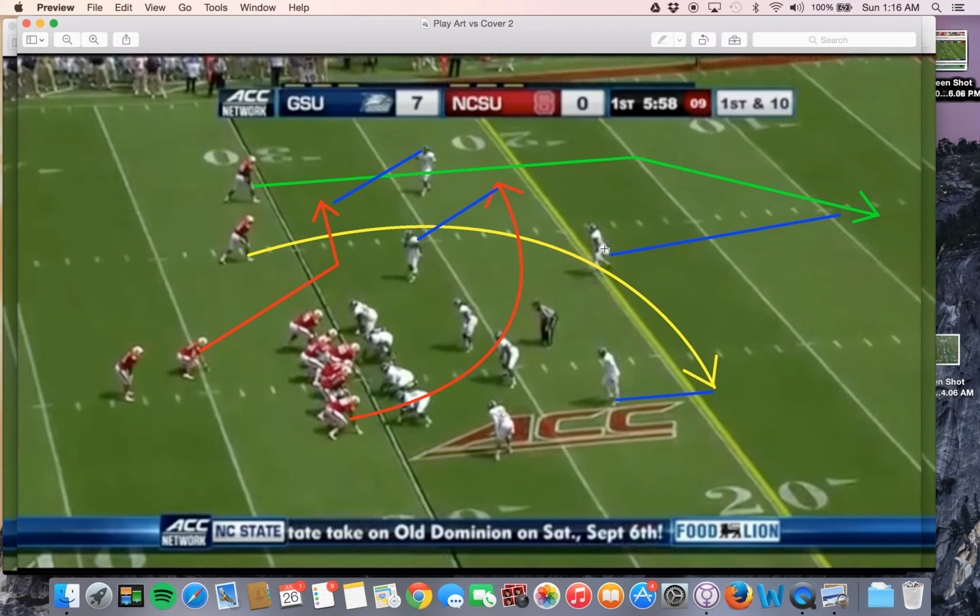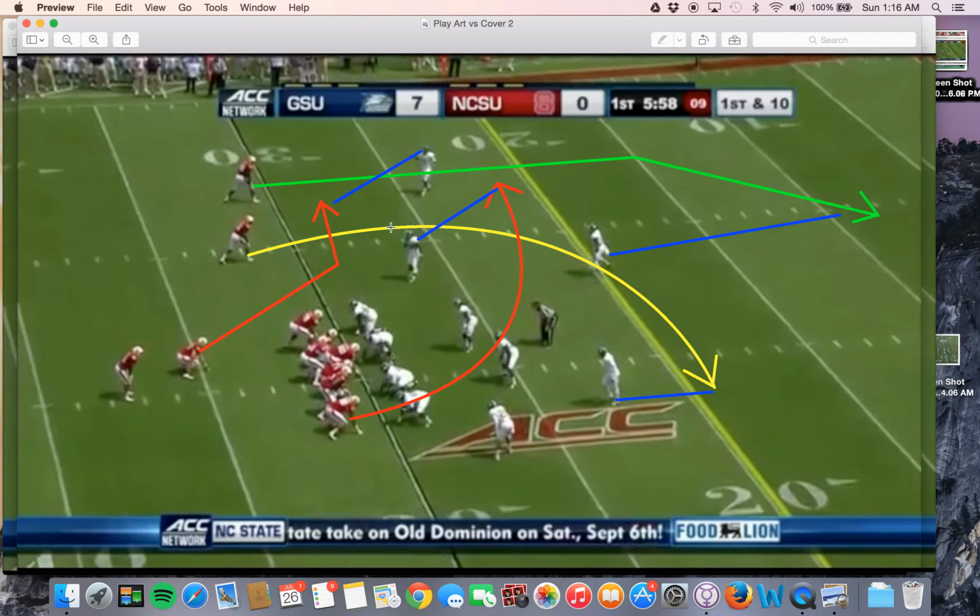This safety, he's going to be in cover 2. He's going to be looking for this post right off the snap. He's going to be looking to get off this hash and get to number 1, the outside receiver running any type of vertical threat. So he's going to be looking to take that away right away. This safety is going to be here, and this linebacker is going to be here to take this crosser. The corner is going to be here for the flats, and he might even be lurking around here for this crosser if he kind of sinks.